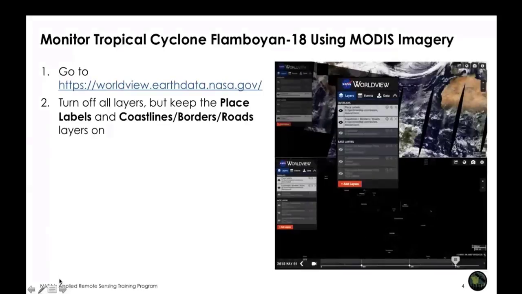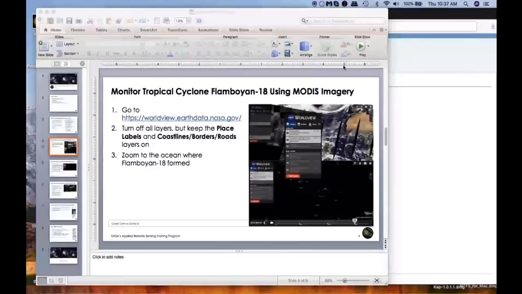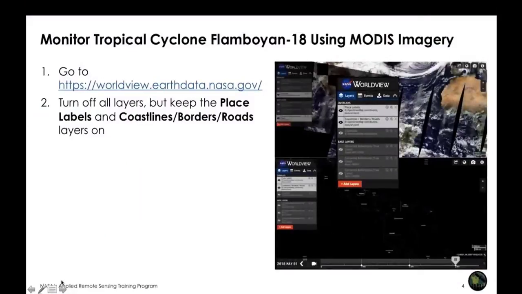You can turn off all the layers, but just keep the border, place, and coastline layers on.